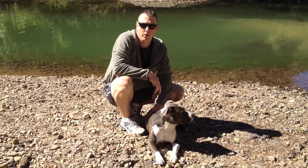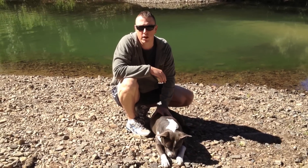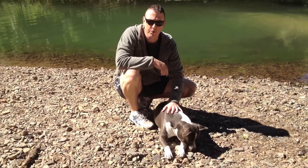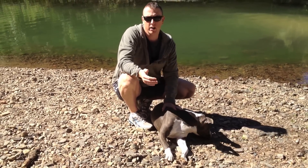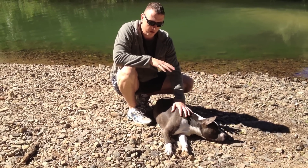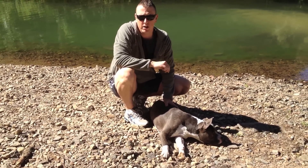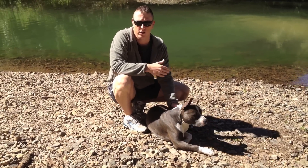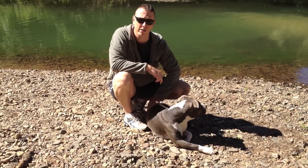When selecting a puppy, I strongly suggest you go through a reputable Amstaff breeder. Just like any other dog, the Amstaff does suffer different health problems such as hip problems and skin problems, and a reputable breeder will have likely eliminated a lot of those through their breeding history. Also, because the Amstaff shares very similar bloodlines to the American Pit Bull Terrier, without pedigree papers most councils here in Australia will class the dog as an American Pit Bull Terrier, and there's a good chance you'll be prohibited from keeping it. That's why the pedigree papers are quite important.